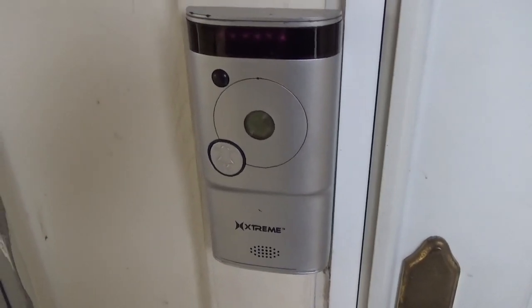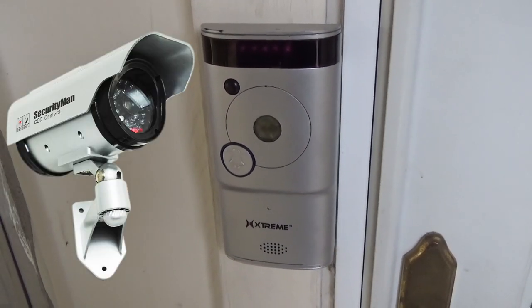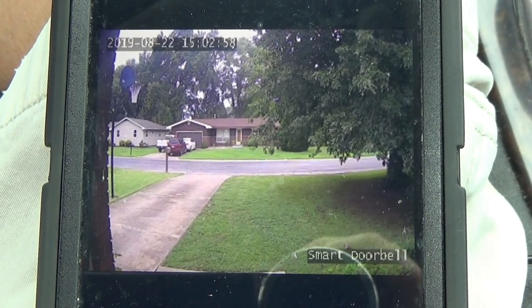One of the things you can do is install a video doorbell or some type of video surveillance system. There are several great brands out there — Ring, Nest, ADT. Video doorbells can do several things for you. If I'm not at home, it will alert me if someone comes on my property or up to my door, and I can view the person from my phone. It gives me a live feed from anywhere, I can talk to the person, tell them to get off my property, or that I'm busy and can't come to the door. And it records everything so I can view it later. If someone came up to my porch and stole a package, I would see that too.